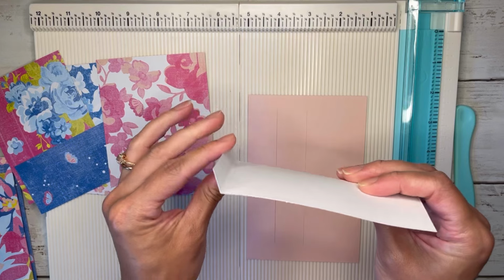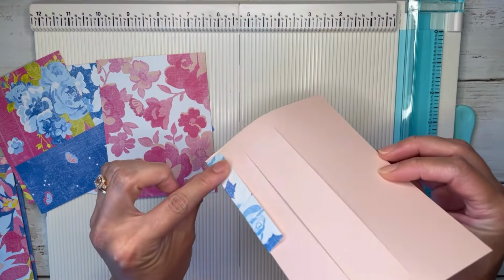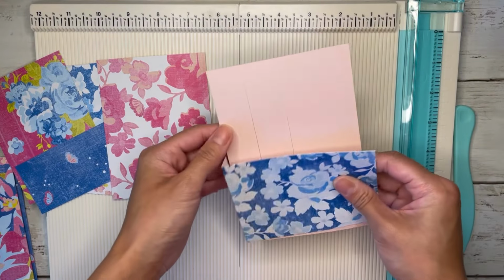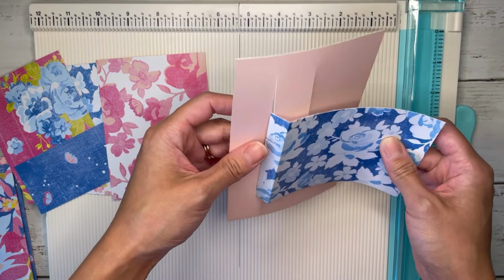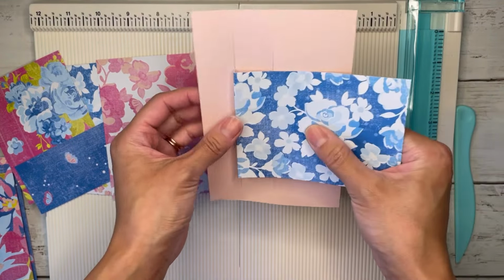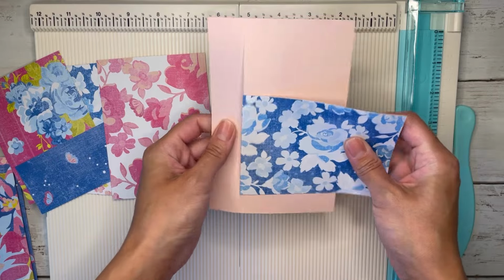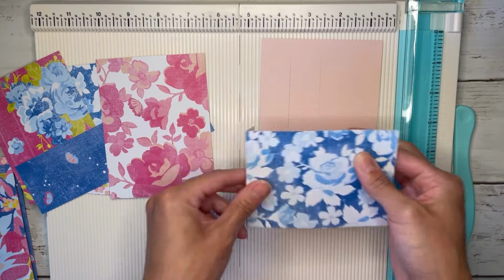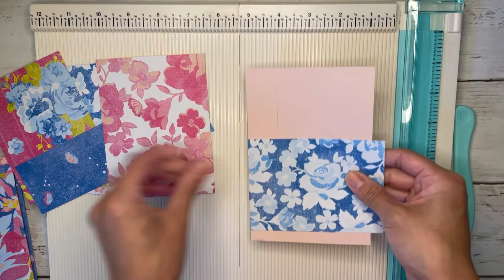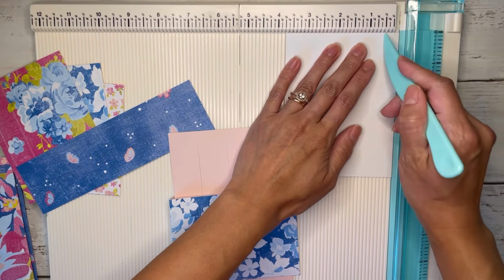And basically, I'm just going to attach this piece. The first layer is going to go directly onto the back of this pink paper, like that. And then the next layers are obviously, we're just going to slide them through the slits here that we've created. So you can slide the tab through and it'll look like that, and so on and so forth. So I'm just going to start here on the very edge of my paper and kind of see what I want to do. This piece here, I'm also going to score at 1/2 inch for my little tab.